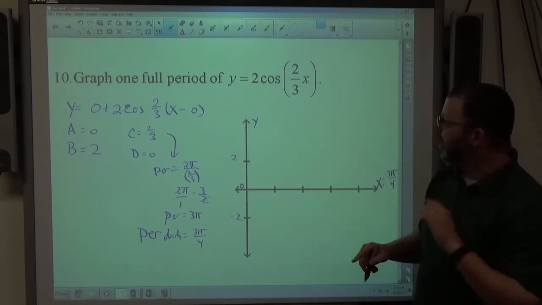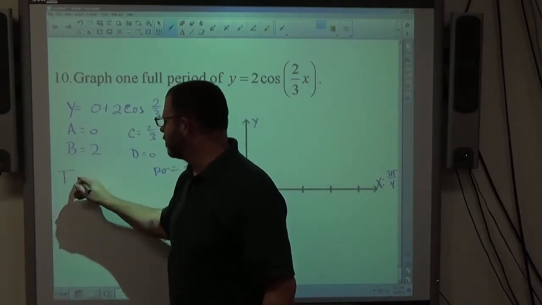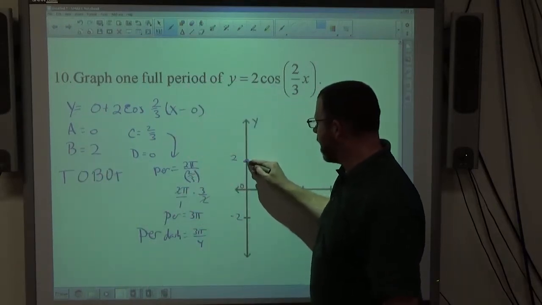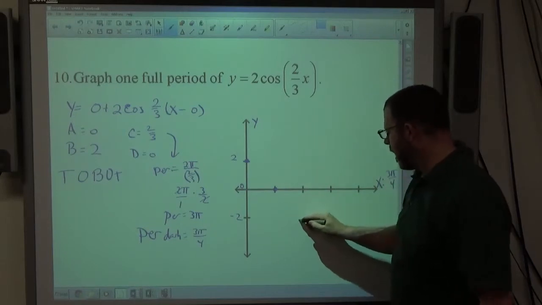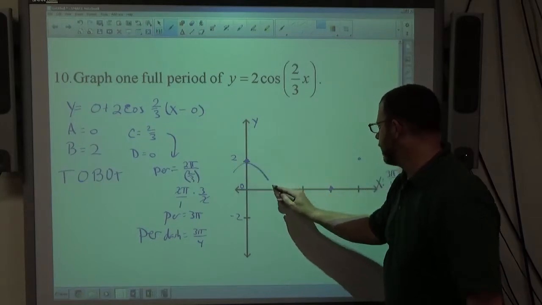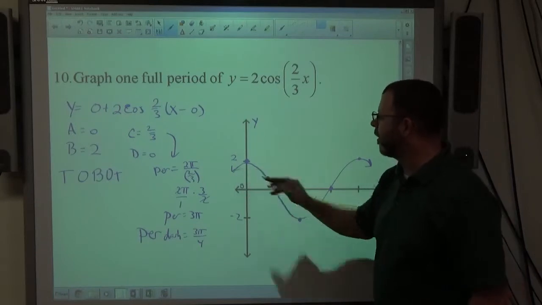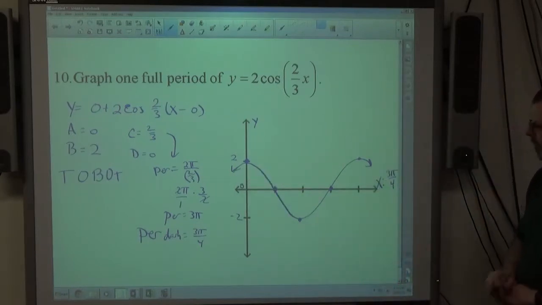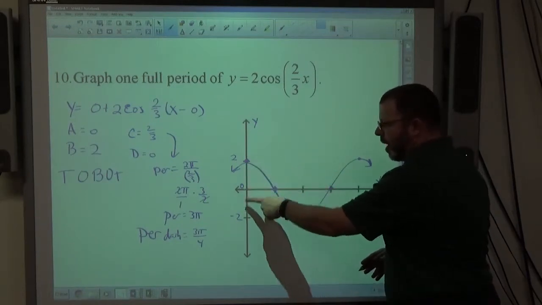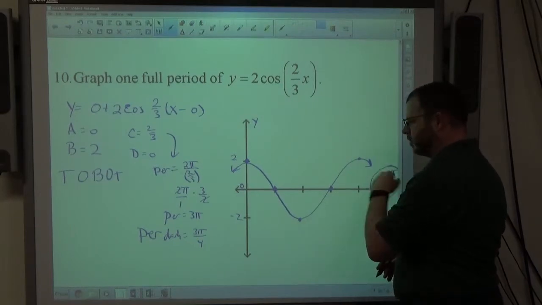Finally, we're doing cosine. B is a positive value, and cosine either starts at the top or bottom. When B is positive, it starts at the top, so we're going to go top, middle, bottom, middle, top for our points. So our first point is at the top, then we're at the middle, then we're at the bottom, then we're at the middle, then we're at the top, and we connect the dots with a nice smooth cosine curve, like so, and there is our graph. When I see a good graph, I'm expecting the dots to be in the right spaces, the y values correctly labeled here, and the x scale correct here for the dashes.